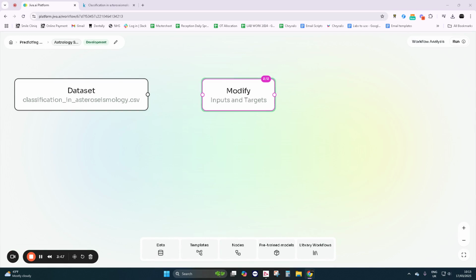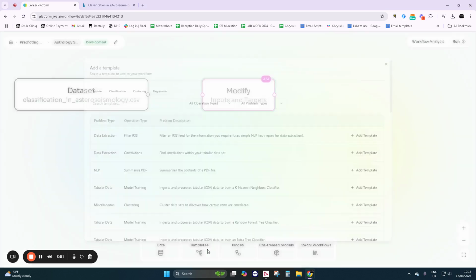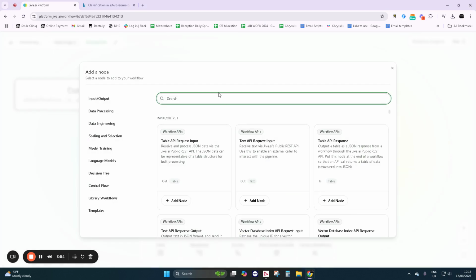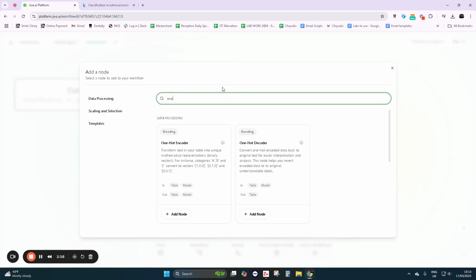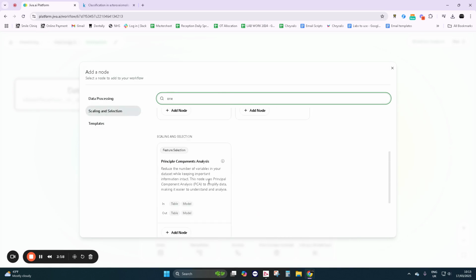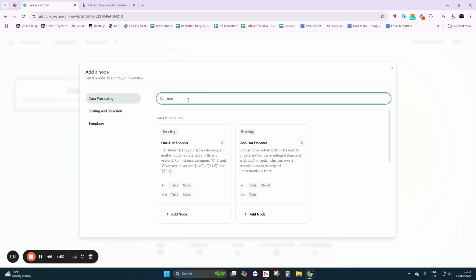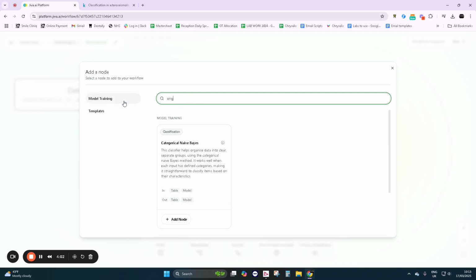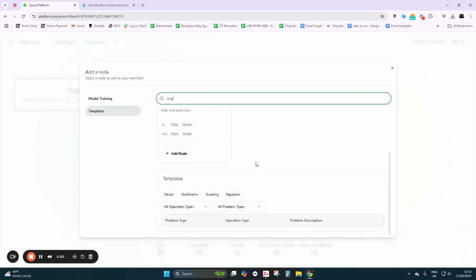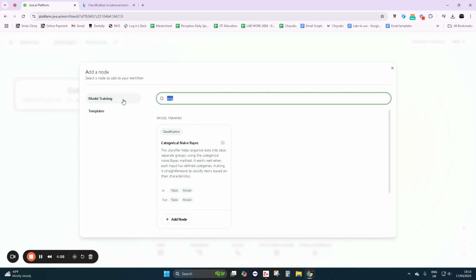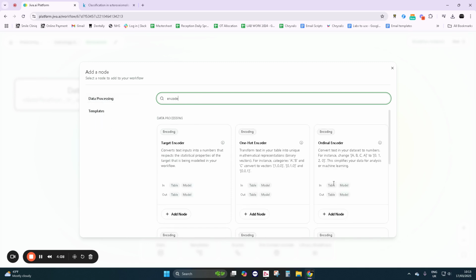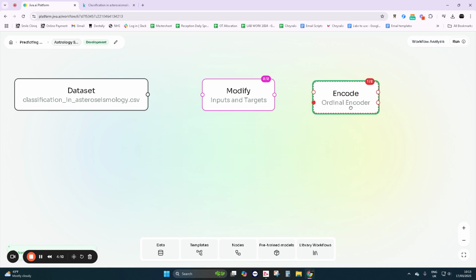I'm then going to encode everything that was non-numerical, using my original encoder.